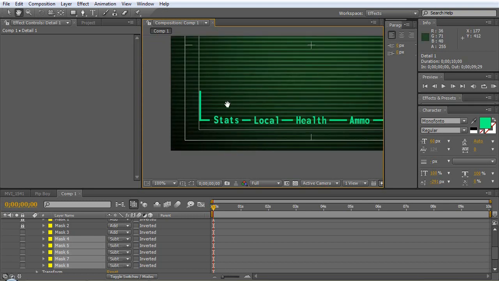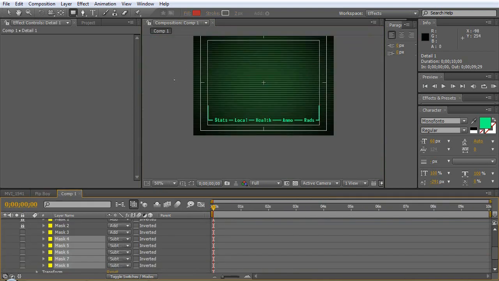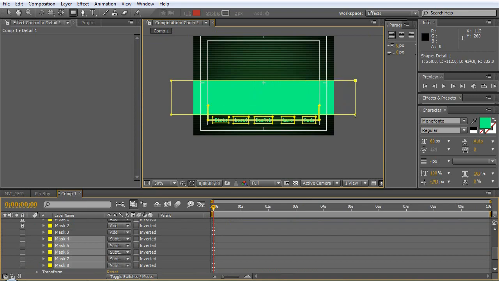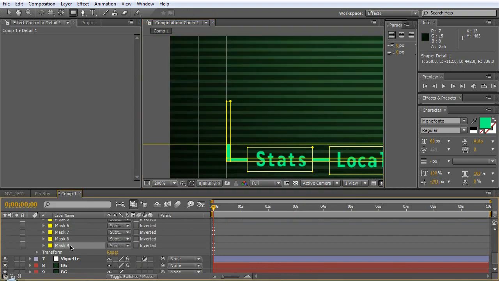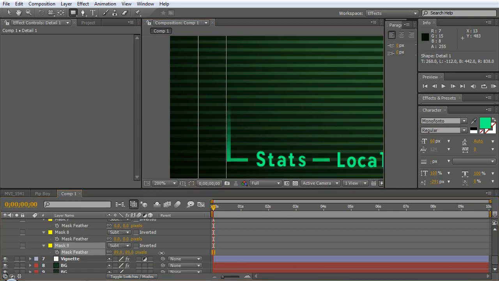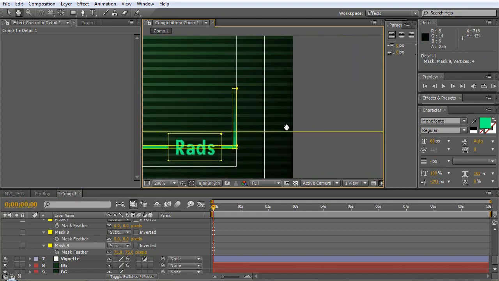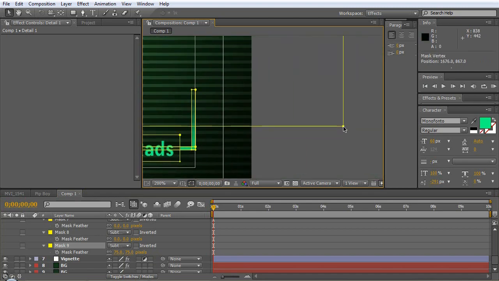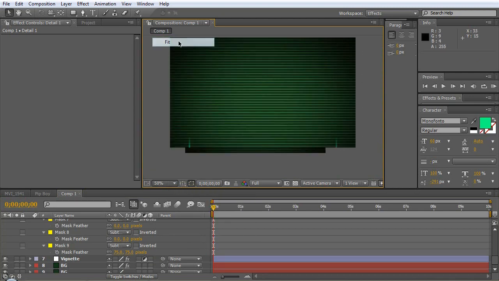So, next thing we need to do is feather out these. Like you see here, they're feathered out. So what we'll do is just make a mask from here, bring it down to about here, and we'll set that to subtract as well. And we'll hit feather, go down to the ninth mask, we can turn that off, and we'll feather that out to about there. We can bring these two points up. That's good. Turn that off. See what we got so far?